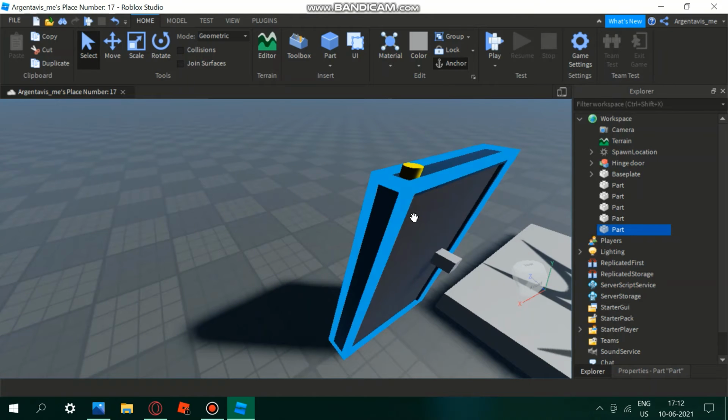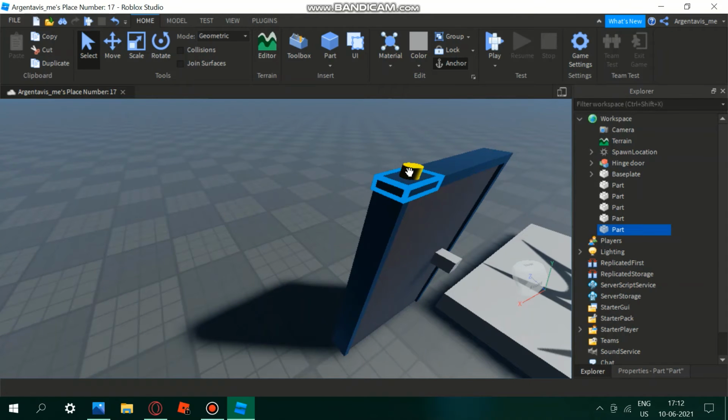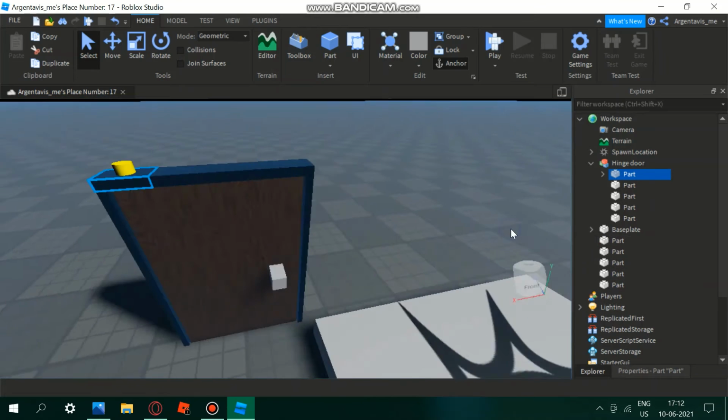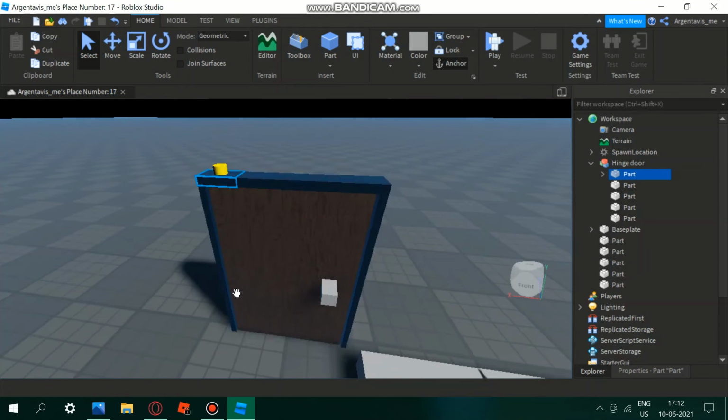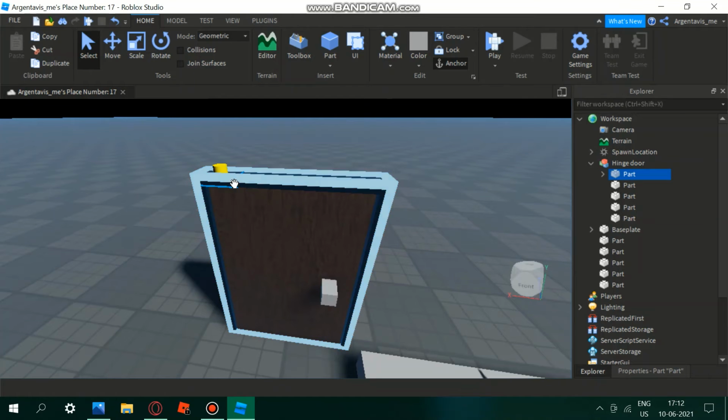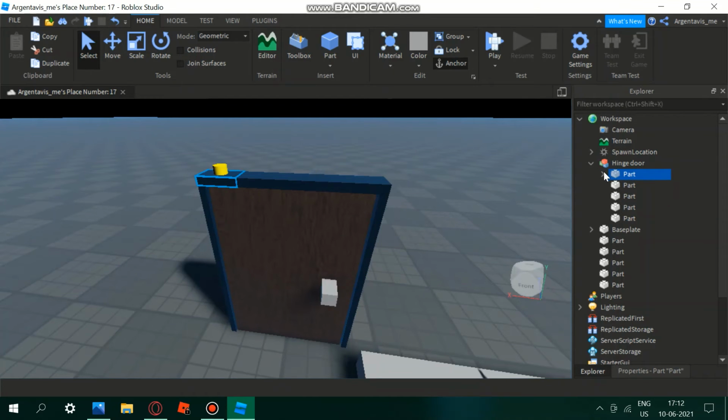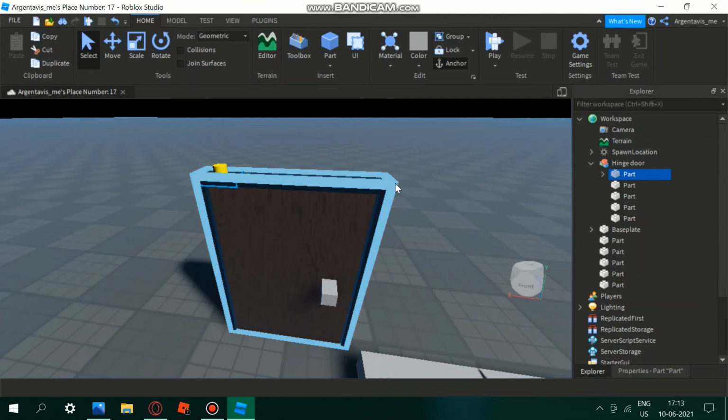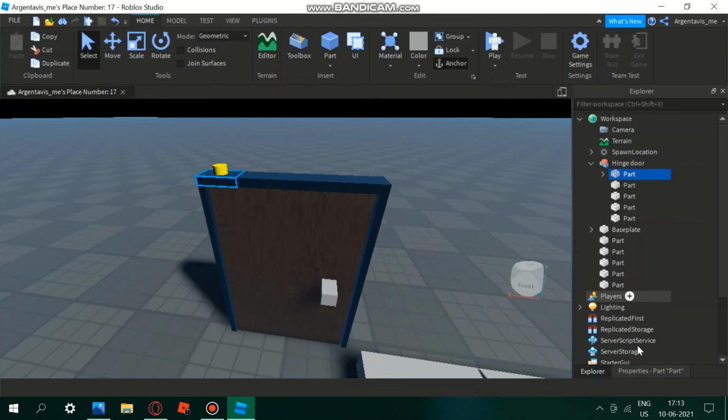Another thing that you want to do is get this hinge. After you make the frame, this is the hinge. All you have to do is duplicate this upper part and resize it to this hinge part. Of course, the hinge is not available in here.